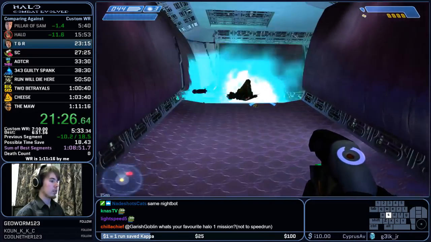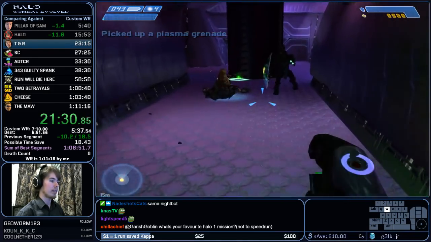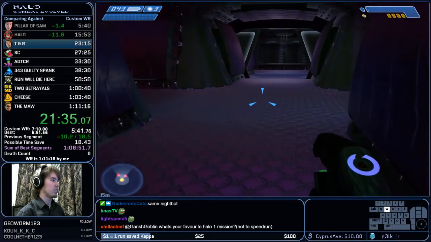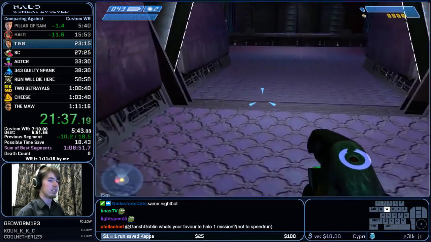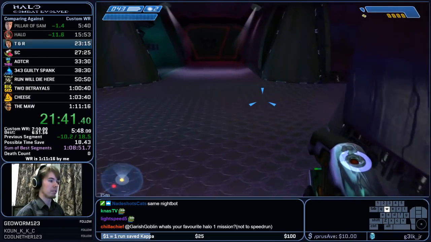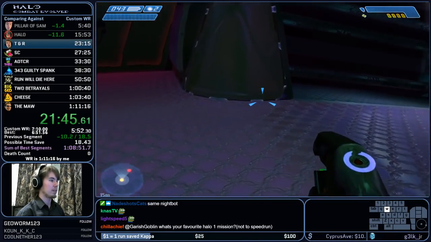What? That is stupid. Wait, since when did... What? I'm confused. I was so sure grunts don't even throw grenades on easy. That's weird. I was so sure they don't even throw grenades on easy. Other than spec up grunts maybe.